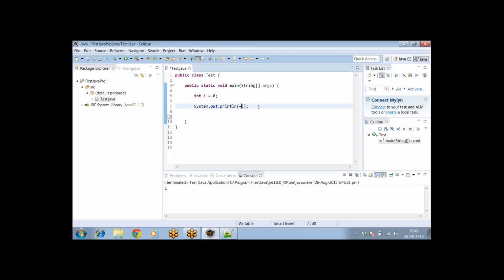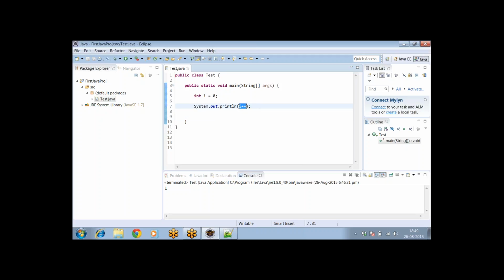So, what if I do this, i plus plus? Zero. Yes, now it makes a difference.